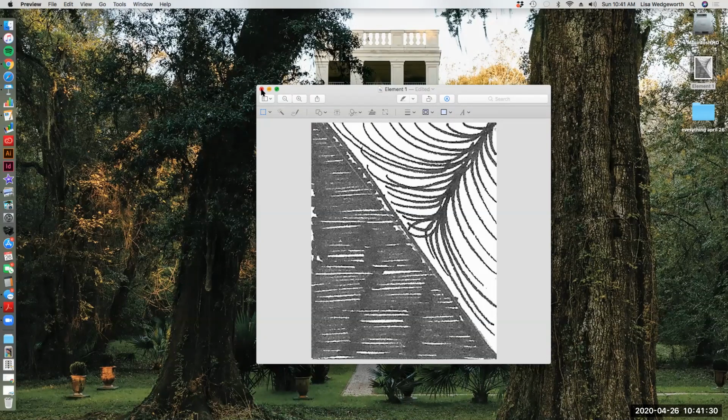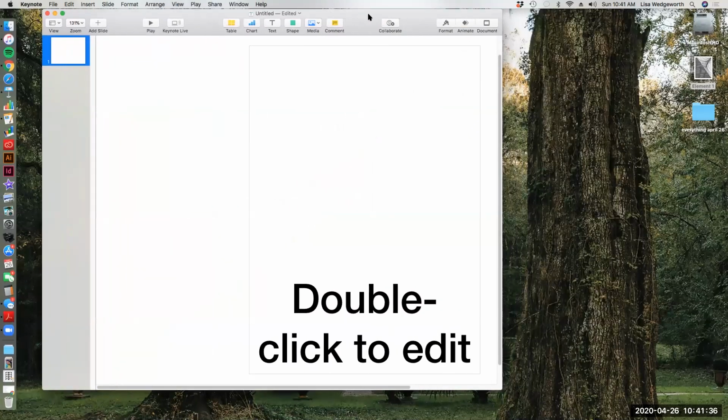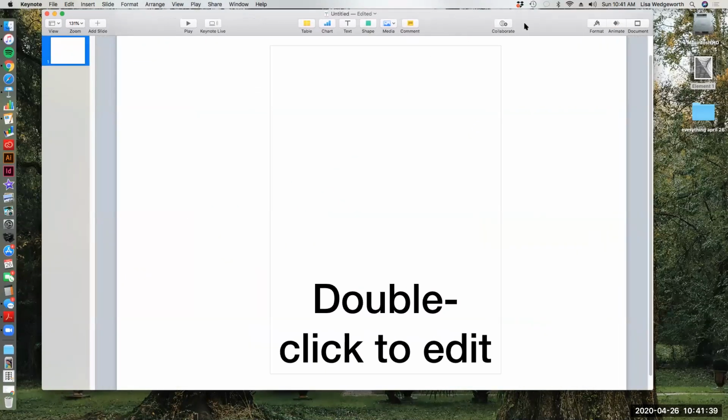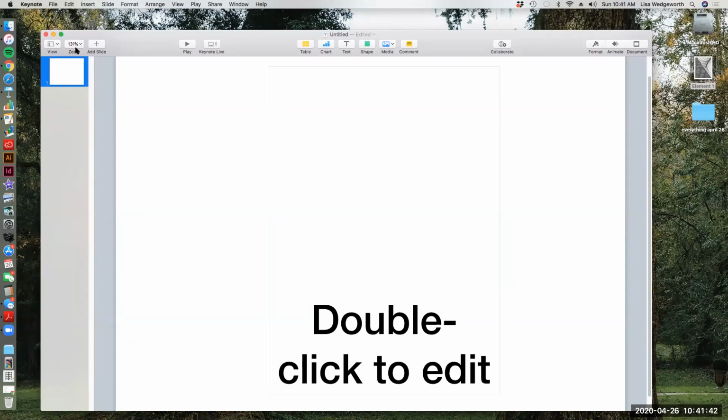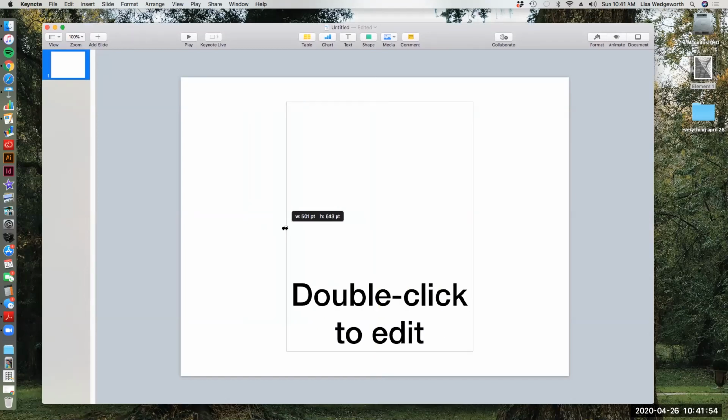Okay. So I am going to reduce that and I'm going to open up my PowerPoint. My PowerPoint right now is really large. It's at 131% scale, so I'm going to change it to 100 so I can see it. The slide itself is horizontal, but I have this bar here that's vertical, right? But I want to change my slide to a vertical orientation. It's going to just work well for me, the way that my pattern is going to unfold. And so if you're able, I recommend changing your slide to a vertical orientation.